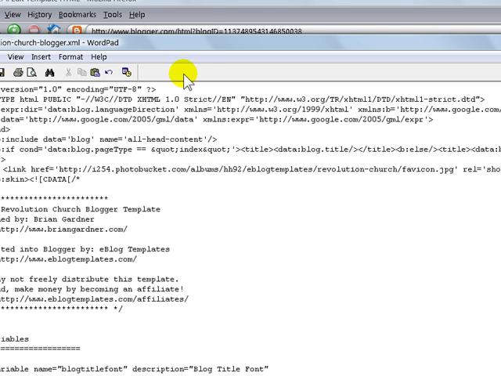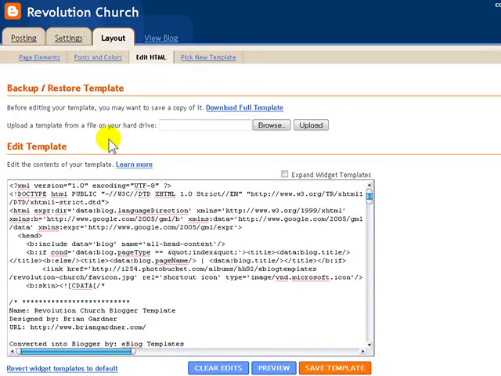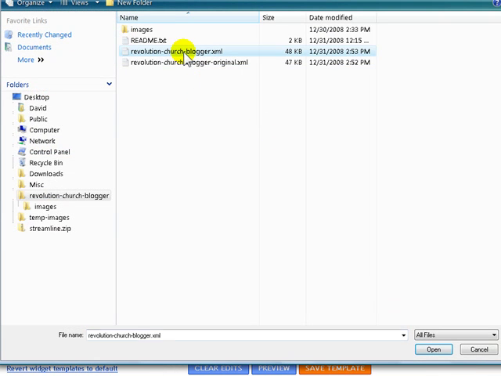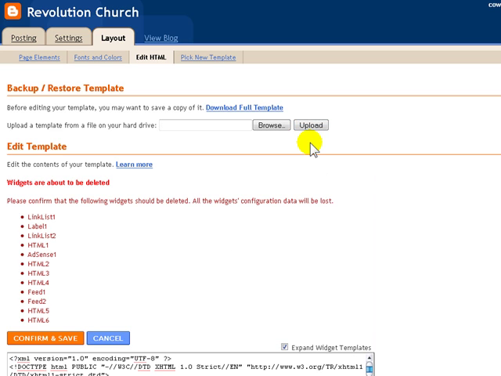Okay, so now the hard part's done and we're finished messing around with the actual source code. So what we're going to do is load this document into your Blogger. So go back to your Blogger administration user interface, come back to this page, and you're going to browse and actually select the template that we've been modifying and open it there. And then you're going to click the upload button. Now what this is doing is it's going to replace your current template. So luckily we backed everything up before, so if there are any problems, it's easy to come back and just re-upload your old Blogger template. So what we're going to do now is confirm and save.